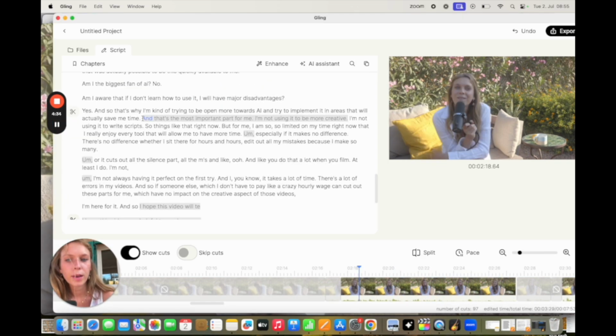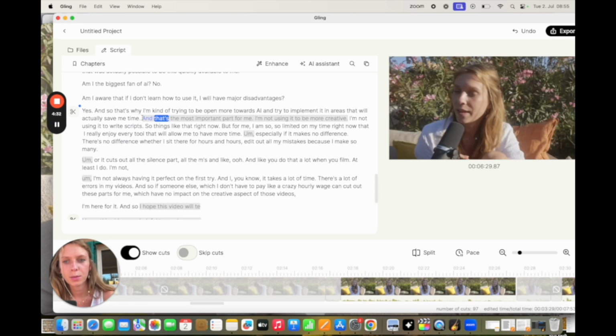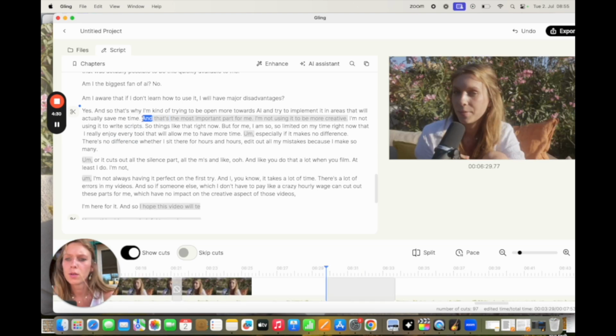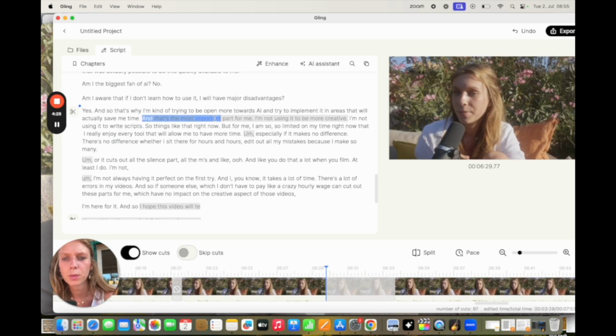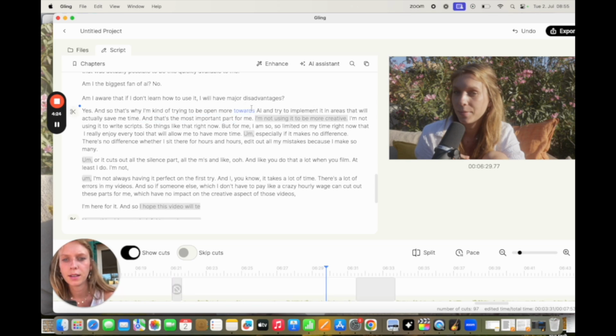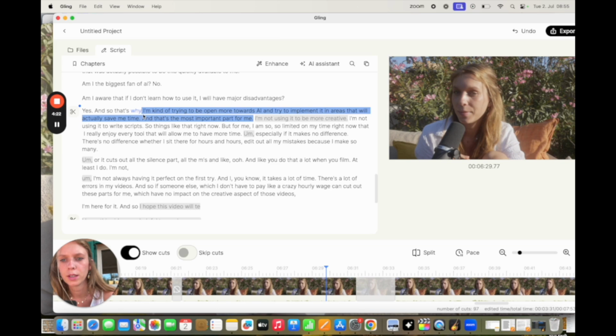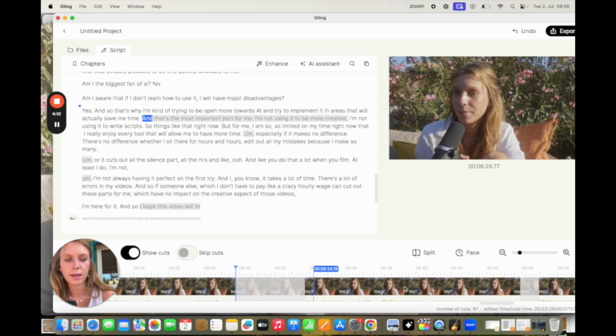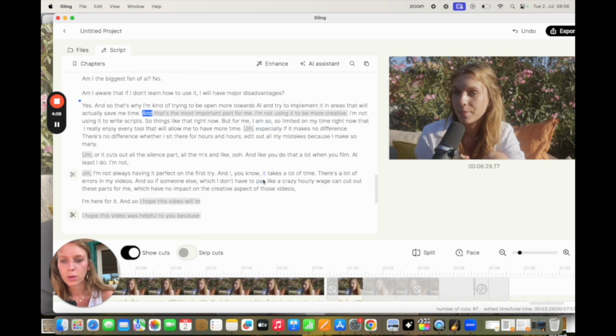Let's say I want to have this part back because it was cut out since the program thinks it's not worth it, and I feel like, no, I really want this in because I like this part. All I have to do is mark it and then click uncut, and it will be back in. And if I want to return it, I do this and then cut, and it's back. And you see right here in the timeline, it automatically adjusted. Whether you cut through here, it will automatically make the cuts down there, which is super smart.